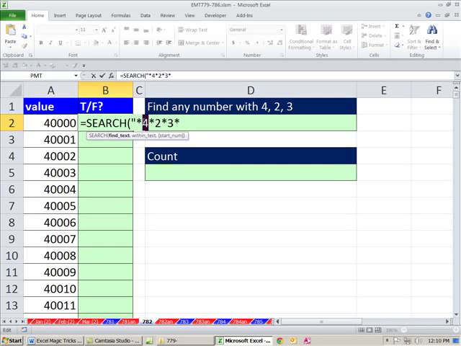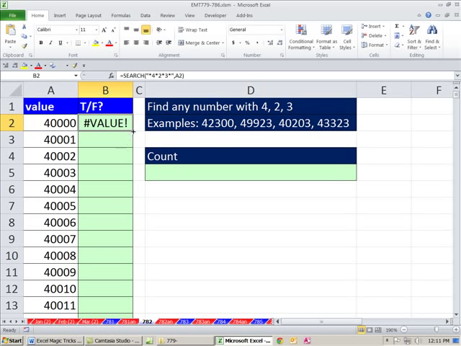So right now, it could be looking for 4, and it would see that there's a 4 and nothing before. If there was a 4 in the middle, there could be some characters before it, and it would be perfectly all right. So this is mixing our criteria here with these wildcards. For example, on 3, it could find a 3 at the end, and then there would be no characters after. Or it could find a 3 right there, and there would be 2 digits after that. So that's what we're trying to find, comma, within this. And we're going to close parentheses, double click, and send it all the way down.